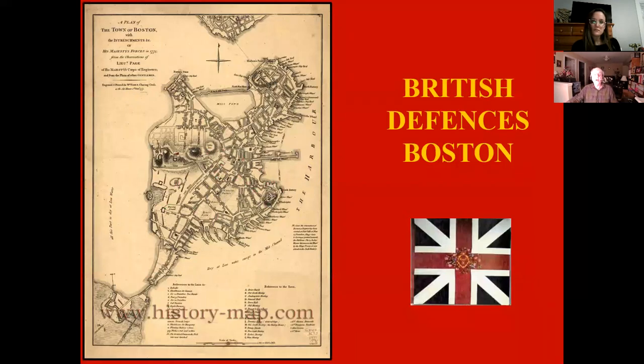There is an historic map of Boston — what a lot of people find amazing. I think Logan Airport is somewhere over here. That was Boston at the time — imagine that little bit of Boston today. There's Charlestown. So the siege of Boston: after Bunker Hill, even though the militia were driven off the hill, the British were unable to fortify it and retreated back to Boston. The siege of Boston basically went for almost a year until mid-March 1776. The militia lines extended all the way from Chelsea to Roxbury. By this time, militia was pouring in from other parts of Massachusetts, Rhode Island, Connecticut, and New Hampshire. General Gage was recalled to London, and General Howe became the commander-in-chief.